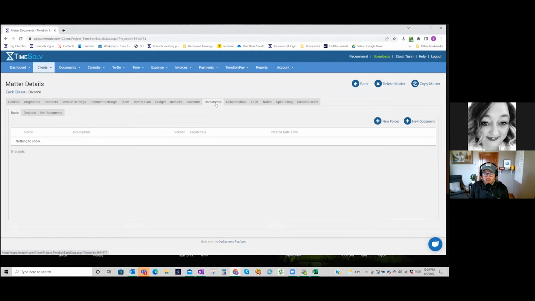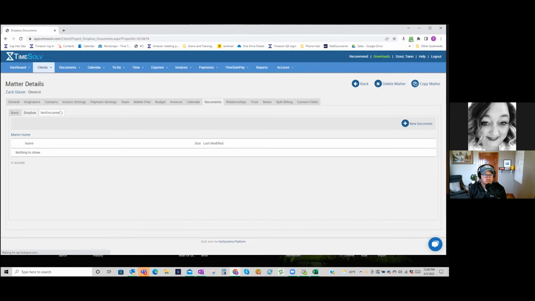So we have our documents tab. And so let me go over that with you. Our documents, we have internal storage. So you can store everything directly inside TimeSolv if you needed to or wanted to. You can create new folders and you can upload those there. Not only do we have that, we connect to Dropbox and we connect to NetDocuments as well. Okay.